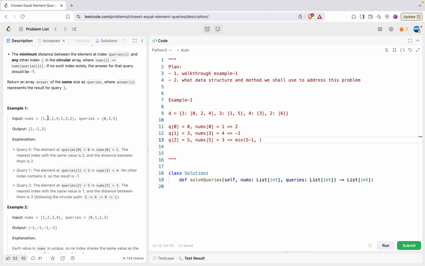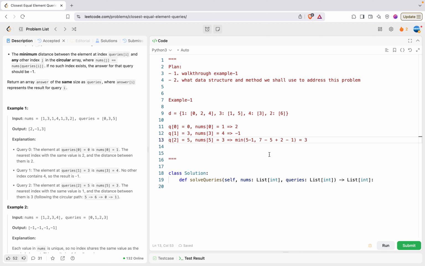Here is 2, here is 1, overall is 3. This is nothing but the length of the array, that is 7, minus 5, this index, plus the first occurrence index, that is 2, then minus 1, right? Actually this index will be 6, so we can use 6, or you can use length minus 5, then finally minus 1, the same thing. So here we are going to return 3.